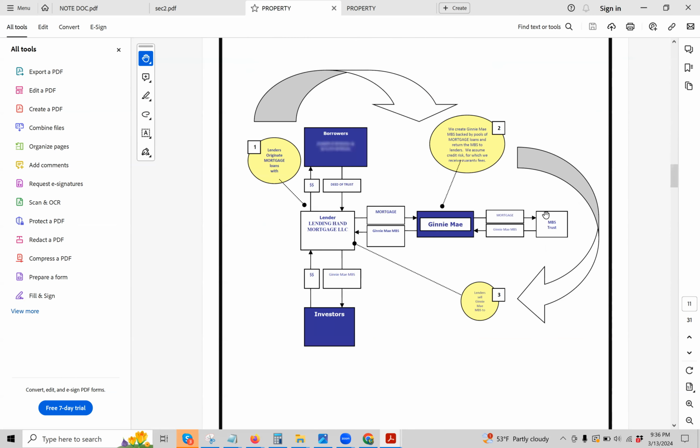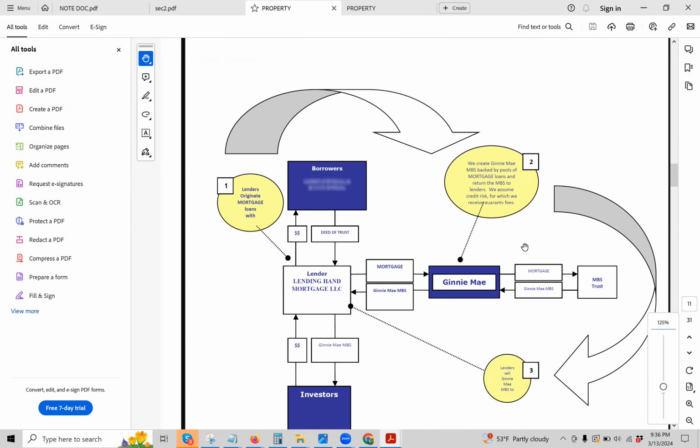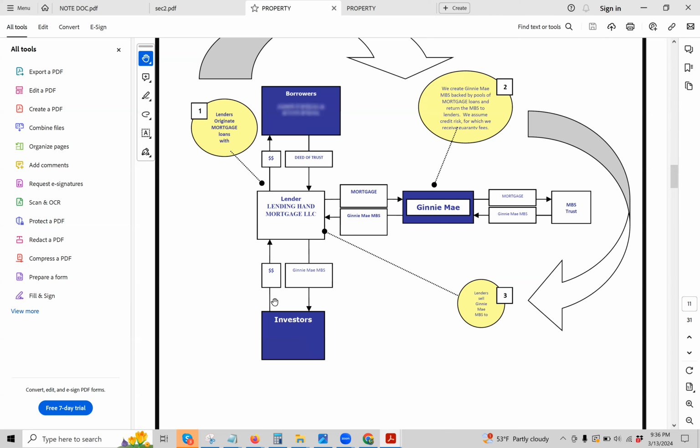Okay. And again, this is one of the areas I obviously want to show with the graph because it gives you a visual. And this obviously is this particular company here. And you can see the flow of the securitization, the flow of securitizing the debt, transferring around, and what happens. And you have here the borrower, then you have the lender here, and then you have the MBS, the mortgage-backed security here. Let me zoom in here. And then you have the investors, and then the money flows back.